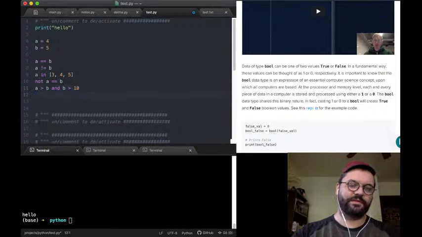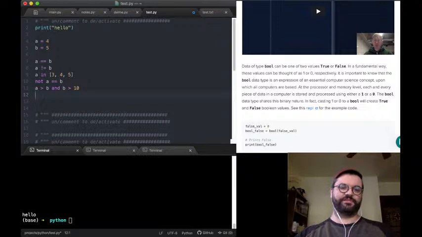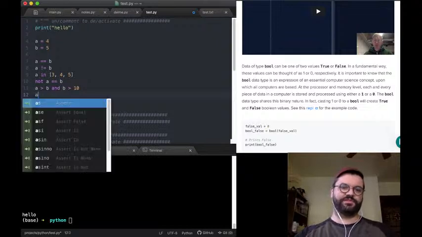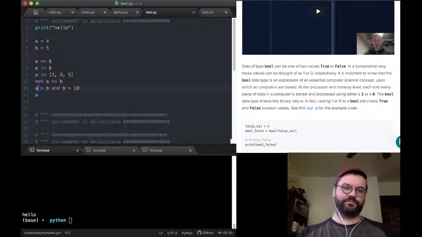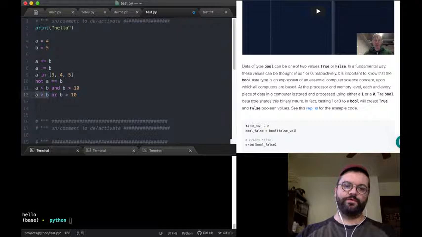So an example would be just the same as this actually, but we could do or instead. And since both of these expressions on the right and the left are false, this whole expression will give back false.